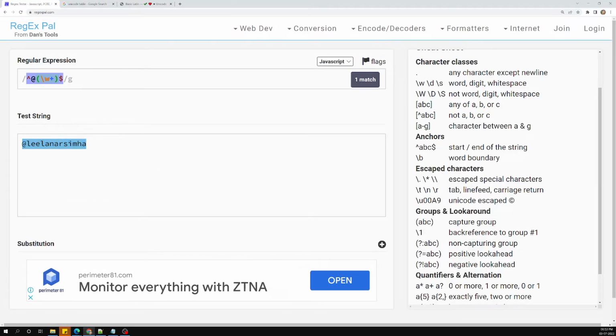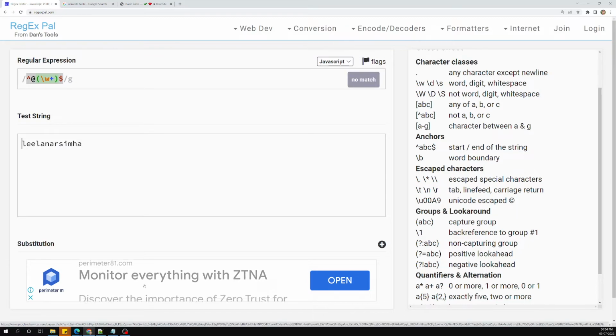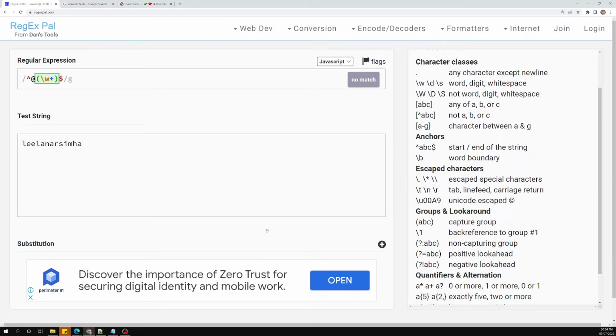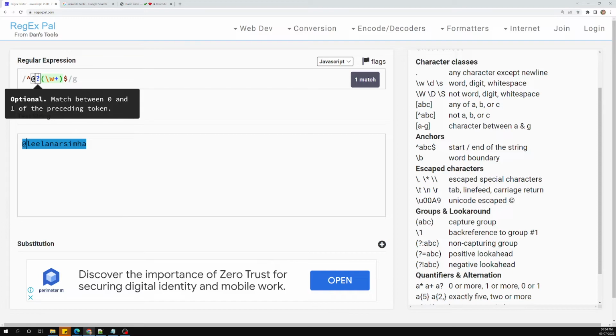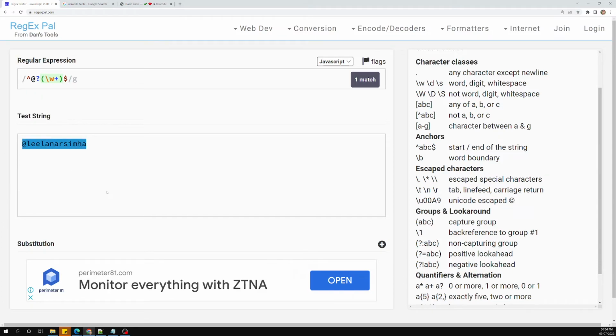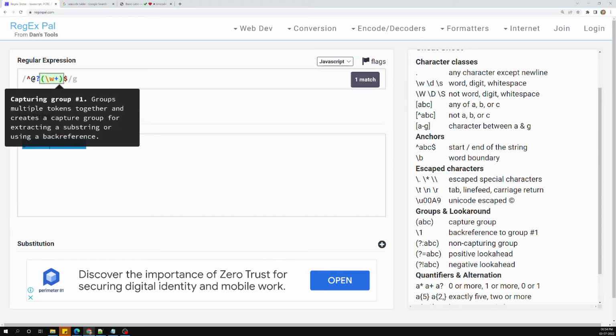What are the things you need to understand? If somebody doesn't write the @ and you still want to capture it, you can use a question mark. If somebody adds it, we are able to get it. If somebody adds a double @, it will not capture it, because we are adding the condition question mark, which is nothing but 0 or 1. And if you write @ in the middle, it will not capture it either, because we are looking for one or more word characters, which is capital A to Z, small a to z, and 0 to 9.